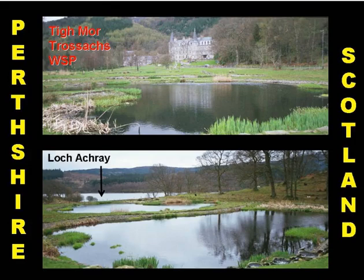We are now in Scotland, at Tymour Trossachs in central Perthshire. These ponds serve the holiday home complex situated immediately behind the baronial mansion shown in the top photo. The attractive lake in the foreground of this photo is in fact the facultative pond. In the lower photo you can see the facultative pond again, and it is followed by two maturation ponds, with the final effluent discharging into Loch Ackrey.